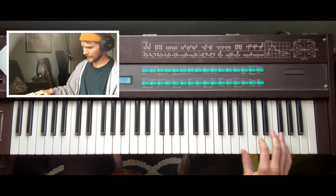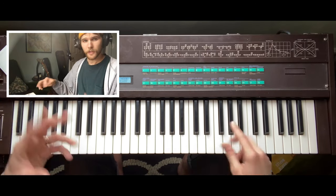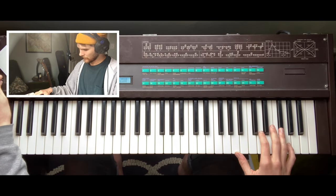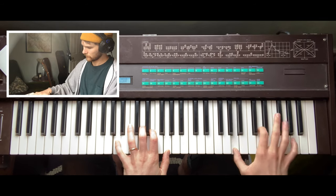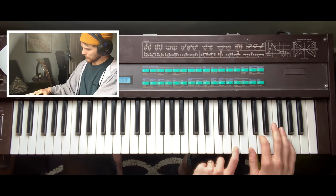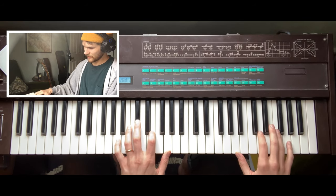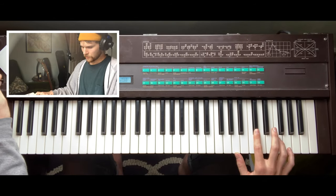Okay, and then that part he does at the end, that's this. So when it's over this sus, he's going. That's just a D shape with the fourth kind of pivoting. And then when it resolves, he goes to this A7 shape. Sorry if that's a little harsh.